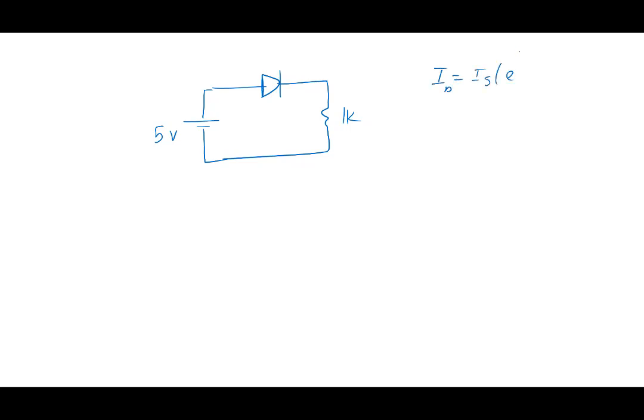Say I have a circuit like this here. How do I solve it? Now you know the model. The diode model is what? I equal to ID equal to IS e to the power VD by VT minus 1, taking ideality factor equal to 1. So you know the diode model. You know the resistor model, I equal to V by R. And you have this. So I would like to know what is the current flowing.